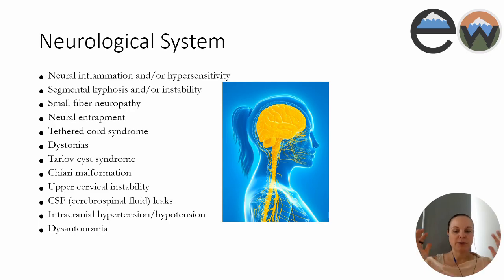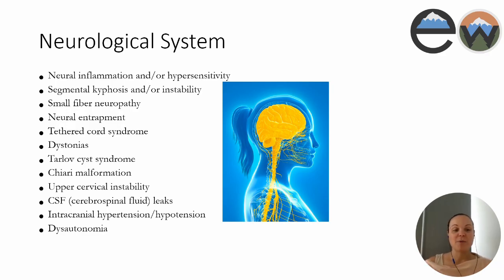Chiari malformation can happen up near the brain stem, or cerebellar ectopia can also, it's kind of like a lesser version, anatomically, not symptomatically for some people. Upper cervical instability might be present, so instability in the upper part of the cervical spine or the neck. Cerebrospinal fluid leaks are more common in this population because the dura is made out of connective tissue. Intracranial hypertension or hypotension, so changes in the pressure inside of the head, and dysautonomia, which is abnormal autonomic nervous system response. This all sounds scary, and it doesn't feel good for sure.